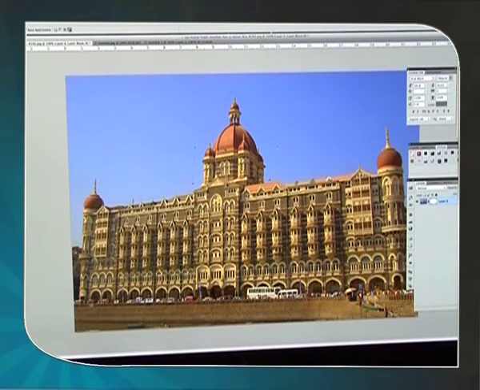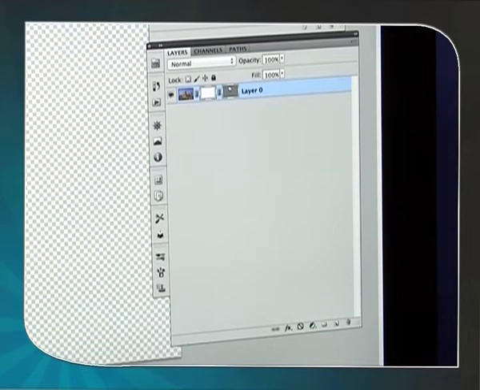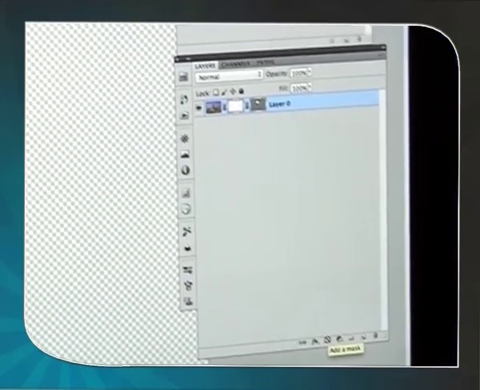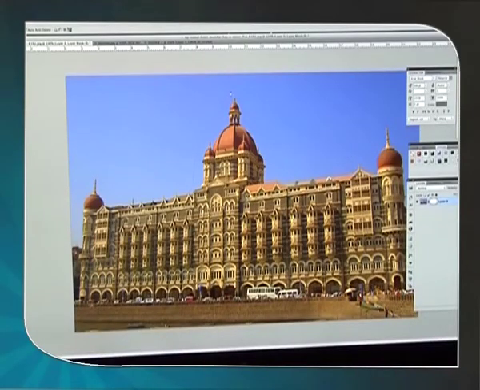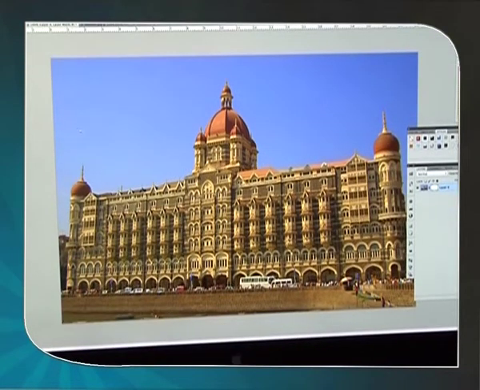Keep clicking on the canvas to get straight lines connecting each other. To close the path, click on the first anchor point and a new path is created. Select the path and press Ctrl plus Enter to convert the path into a selection.